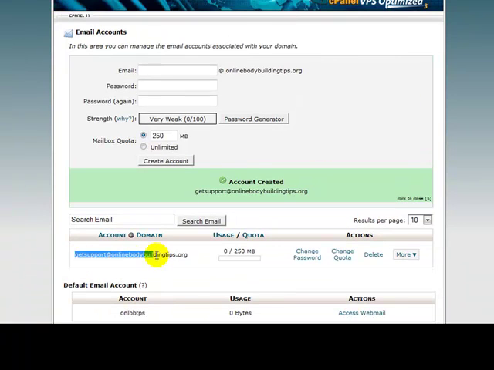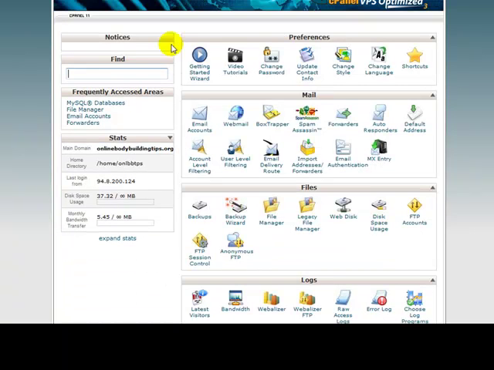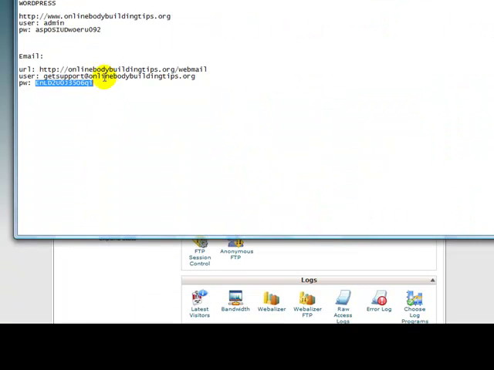So now you can see this is my email for my domain, and what I then do is go back to home, and now I've got an email account that is set up for this particular domain. Once again, you can use your Hotmail account, Gmail account, whatever.